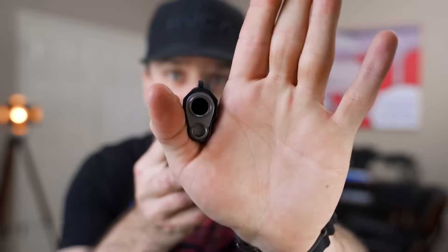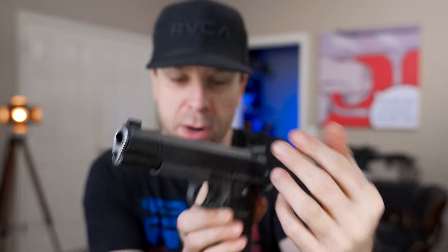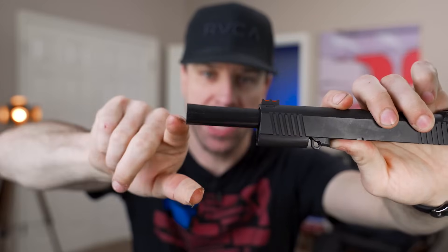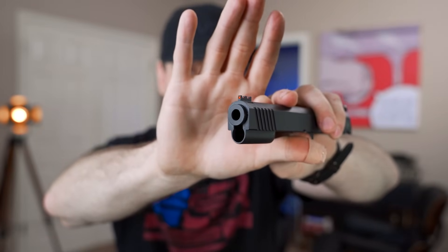There are a couple of parts needed for the bull barrel conversion, and this is one of those parts that makes my build personally cost a little bit more. You don't have to do this — you can get a basic barrel with a barrel bushing and it will be a lot cheaper, but this was something I personally wanted. A barrel bushing is this little piece up here in the front; it twists out of the way and holds the plunger in place for the recoil system. Those are great, but you need a special tool to work with them. A bull barrel, on the other hand, gets wider toward the end and fills up all the space in the slide, eliminating the need for special tools to remove the barrel bushing.